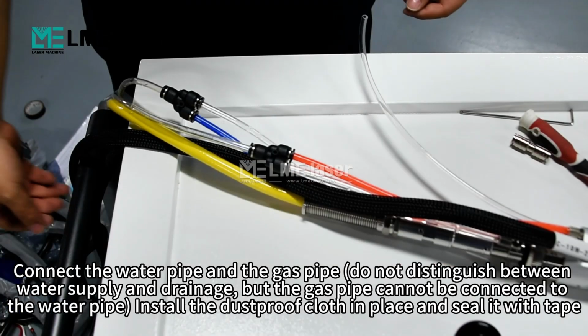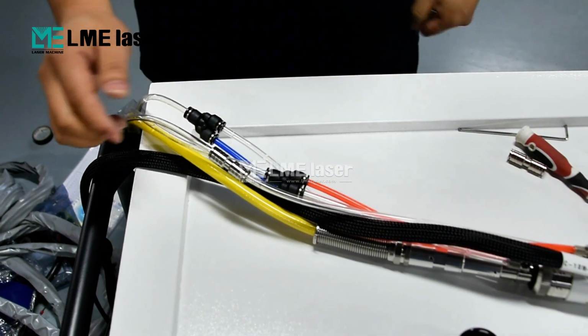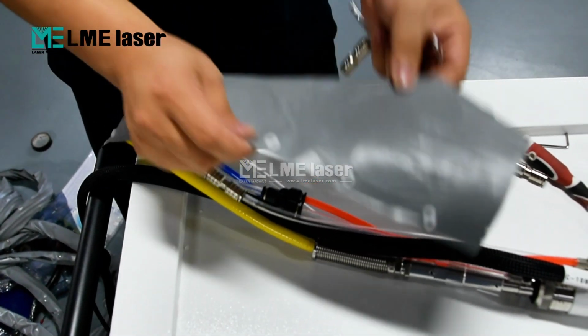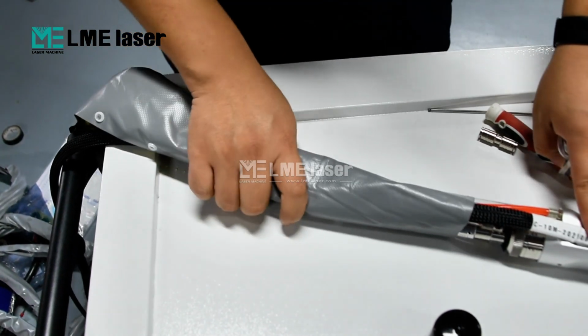Connect the water pipe and the gas pipe. Do not distinguish between water supply and drainage, but the gas pipe cannot be connected to the water pipe. Install the dust-proof cloth in place and seal it with tape.